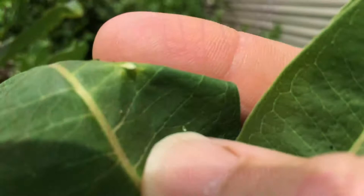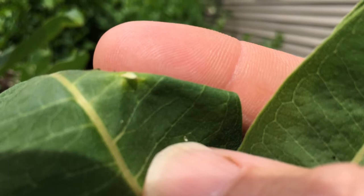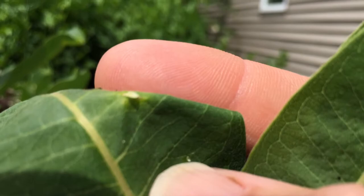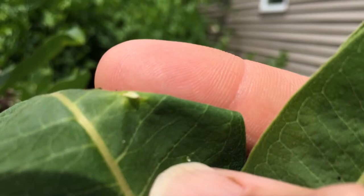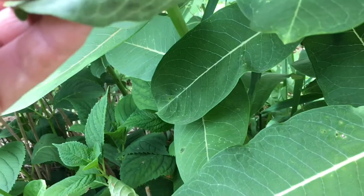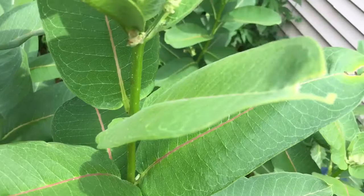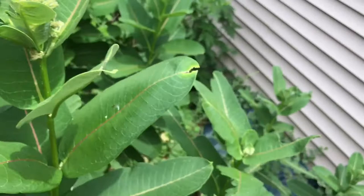Here is the audio message author Kylie Baumley responded with: 'Hey Bren, that's cool — it does, from here, look like a monarch egg. Make sure when you look at it really closely, see if it is oval and that there are some vertical ridges that come down from the top. I know it's really hard to see because they're so tiny, but that will confirm it. I have often been fooled by a crack in the leaf that has seeped out some of the sap and dried — it often looks like an egg but isn't. But that, from here, does look like a monarch egg. Keep an eye on it — it'll only take three to five days for that to hatch out, and then you'll know for sure. Let me know.'